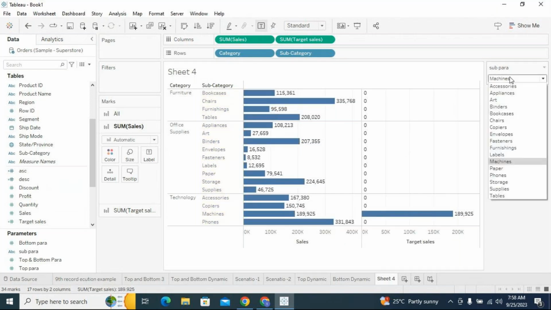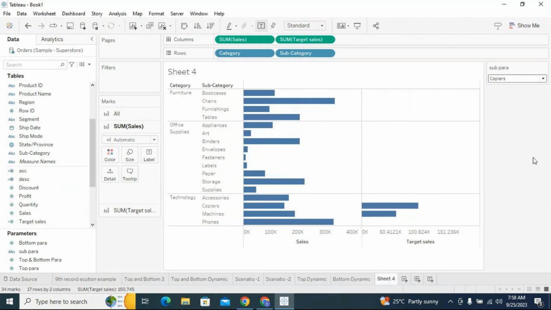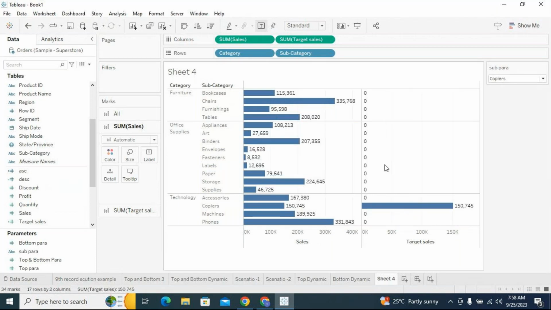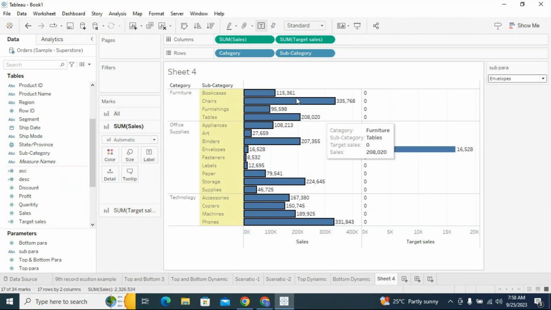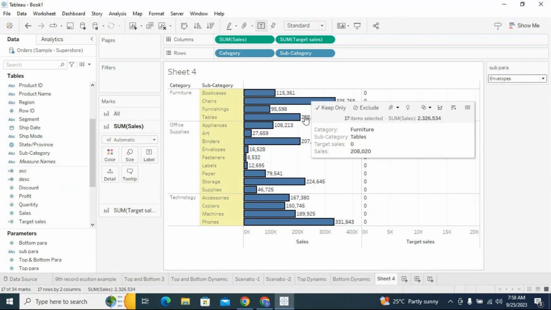If I change my parameter selection to copiers, then subcategories which have sales greater than the sale amount of copiers should be in green. So when I change the parameter value, my report colors have to change dynamically. It will never be constant. I'm not giving any specific range here.